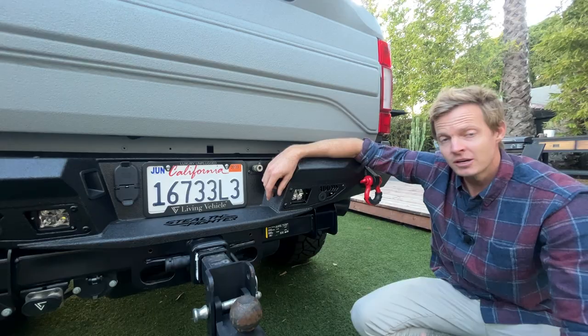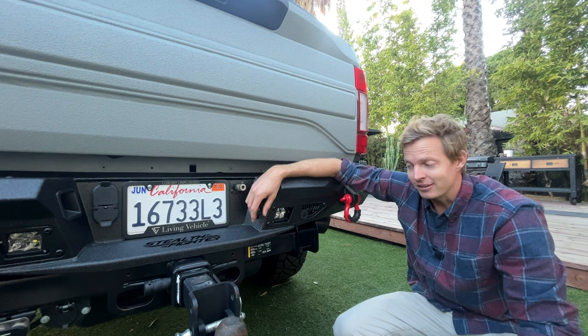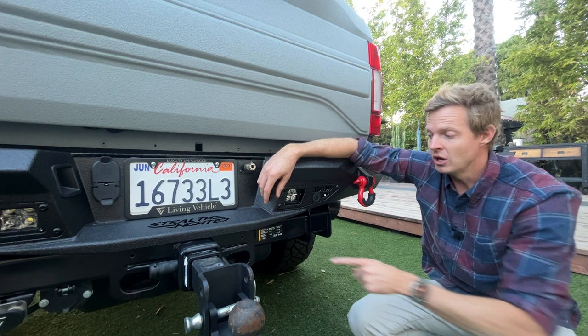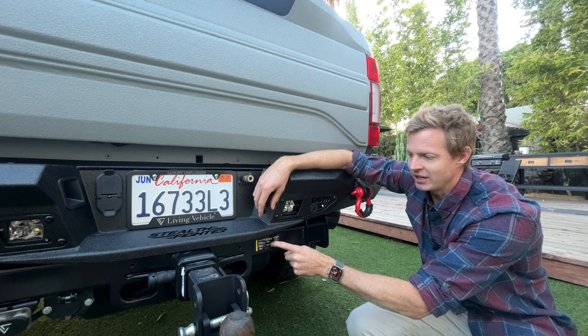So while we're back here, I'm going to talk about one very important feature, and that's this tiny little sticker right here. Now, this sticker is communicating vital information, and not every brand will have that sticker placed right there. Now, that doesn't mean that it won't have these features. Every manufacturer will tell you what this sticker says in one way or another. Now, Ford gives you this nice little convenient sticker location, so whenever you're towing a vehicle, you know what this does. This tells you how much you can tow. And what this tells you is the rating of your hitch setup.